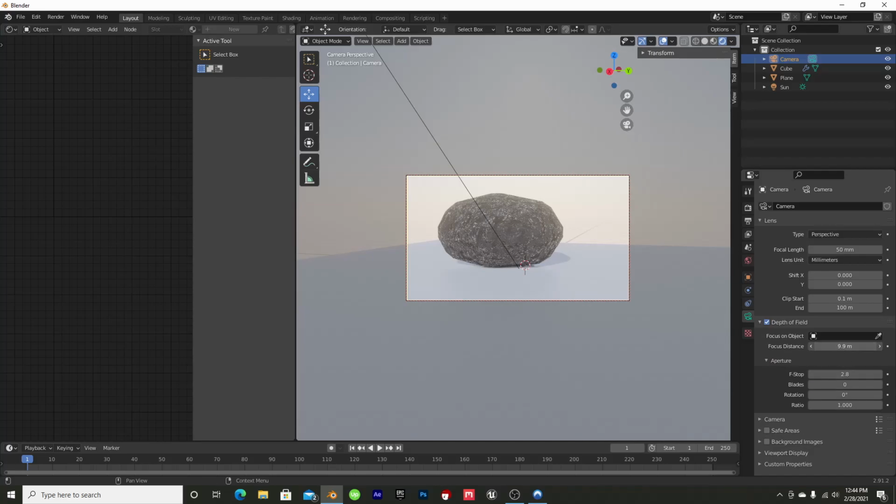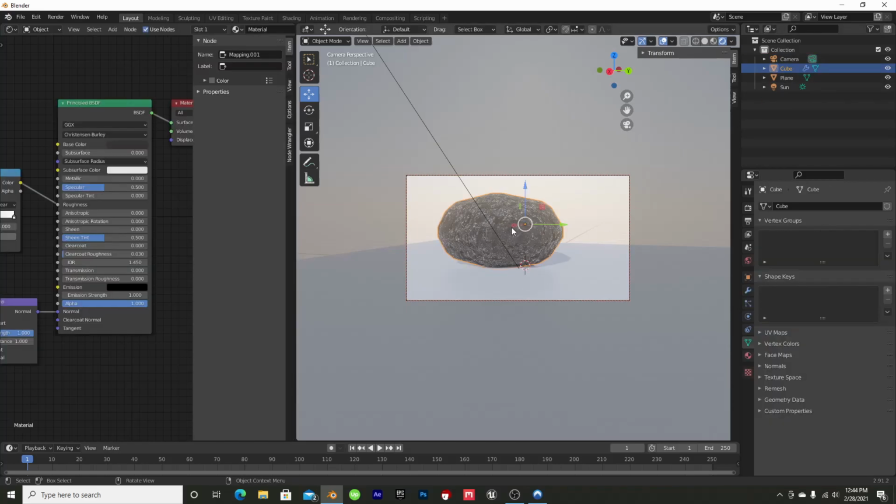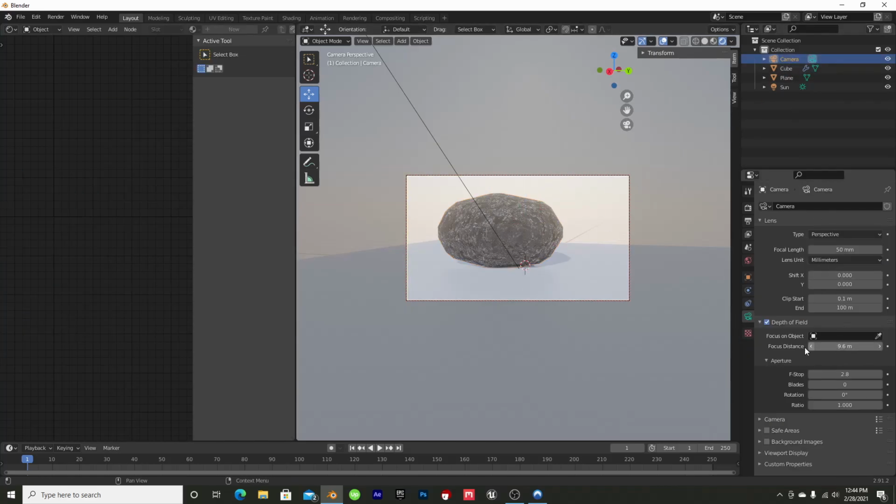There are two ways of doing this. I'll show you this way. You can edit it manually here with the focus distance, the f-stop, all that stuff. Or you could grab the object and actually put it here, and it'll automatically parent the depth of field to this object. So it'll keep only this object in focus. You can change the f-stop down, and you can see that affects how much blur is used for the depth of field basically. We're just going to give that a render.